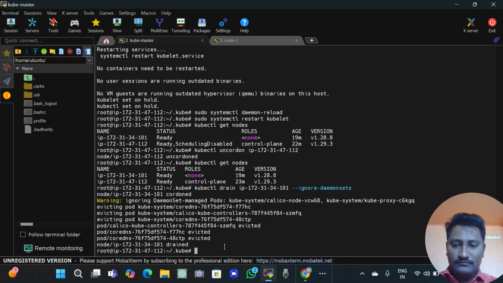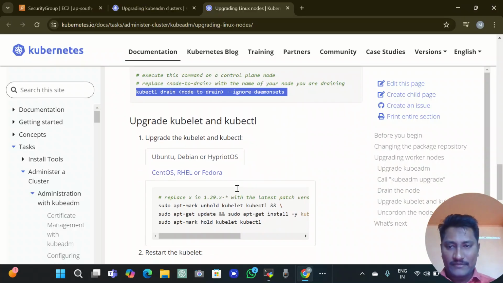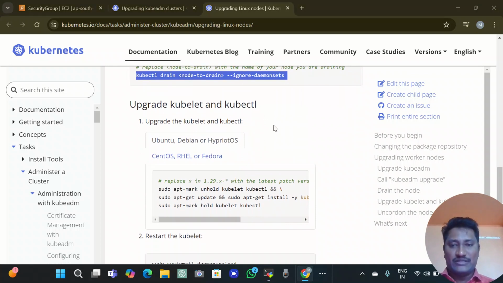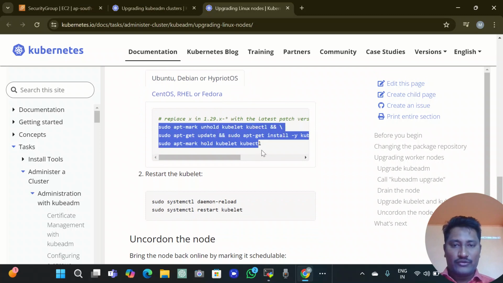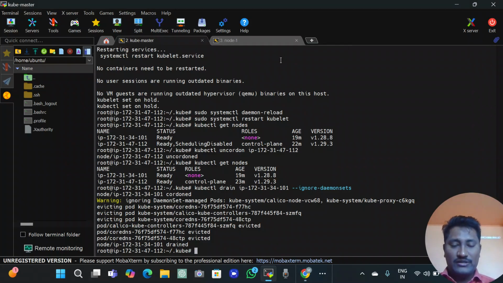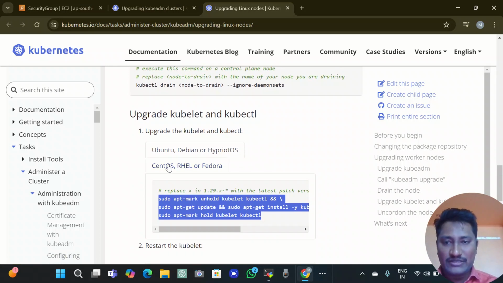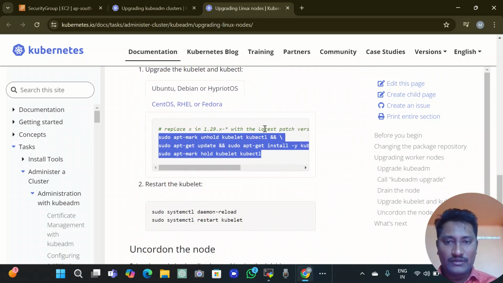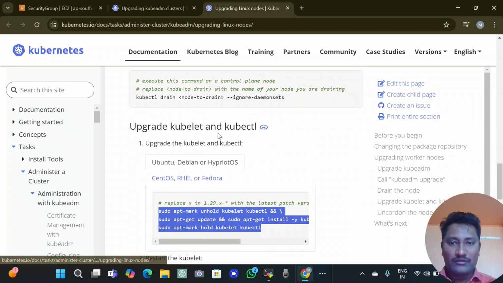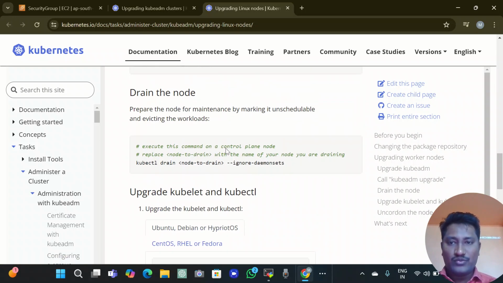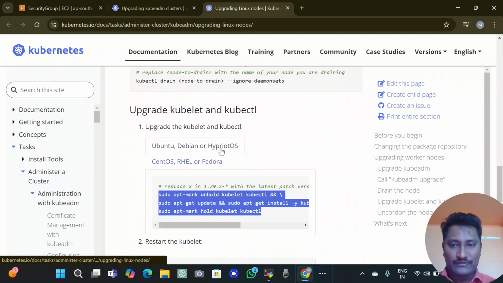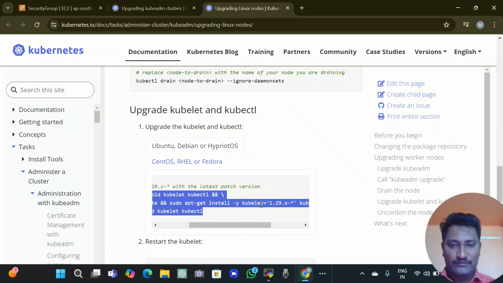Next, upgrade kubelet and kubectl. So Ubuntu, kubelet and kubectl, copy. This command we use to upgrade the kubelet and kubectl. Replace this one. This one we have to execute in the worker node only.